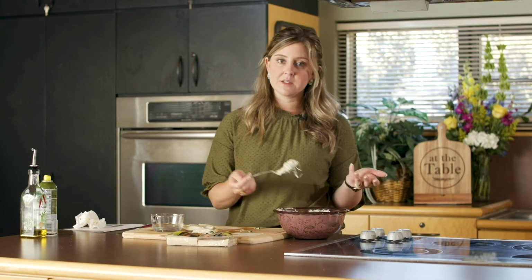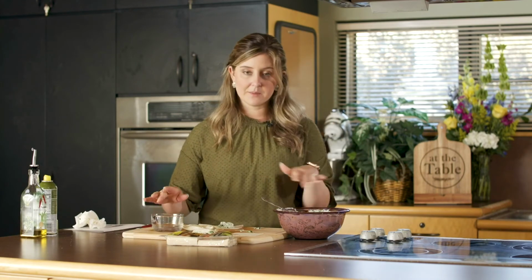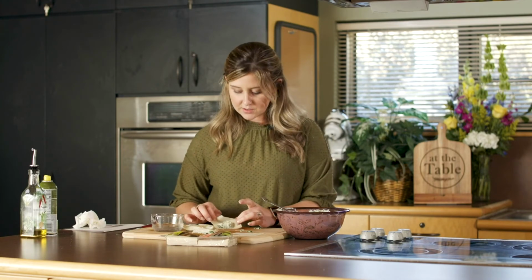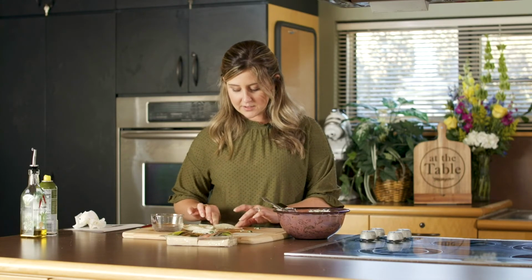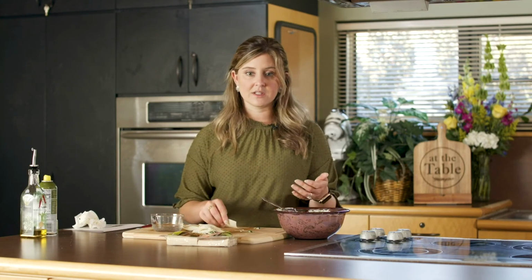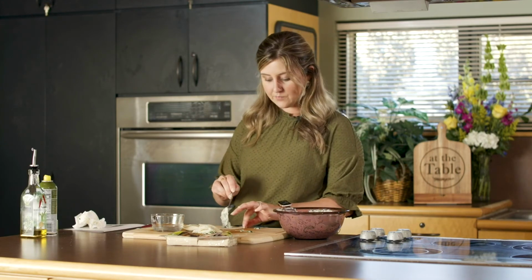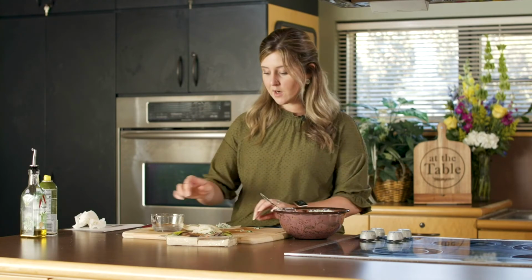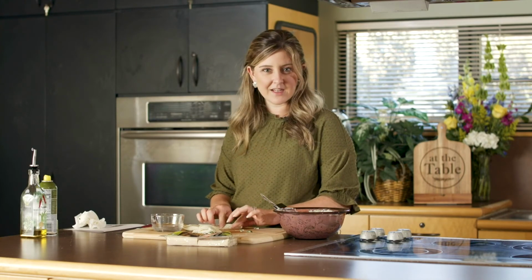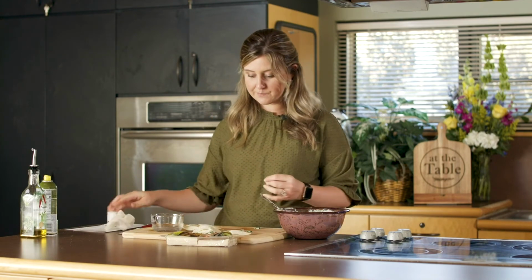So what you can do is use this spinach dip as a base. And then, of course, you have your pizza crust, and you put your spinach dip on there as your base. And then if you want to add any meat, you could always add chicken to the top of that. And you cook it in the oven just like you do your typical pizza. And it turns out so, so good. So that's something that you could easily do yourself. You could buy a pizza crust, or you can even just use flatbreads. I'm all about trying to find ways to use up things that I have. We get tired of eating the same old things sometimes, and sometimes it's just nice to have a little different spin on a dish.